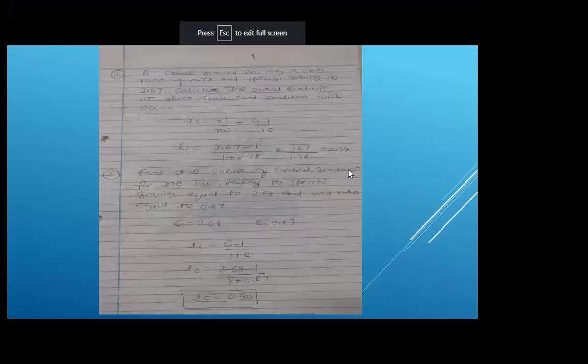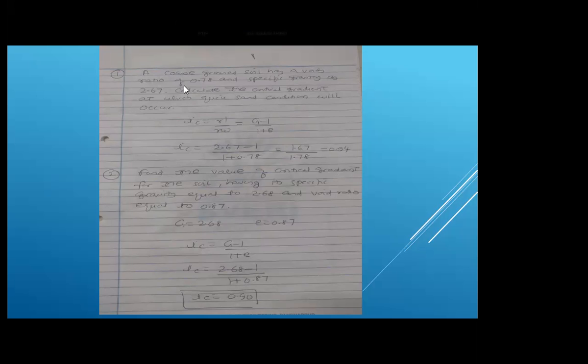So now one or two problems we will find out. Remember the critical hydraulic gradient IC is given by G minus 1 divided by 1 plus E. What is the critical hydraulic gradient? This happens when the effective pressure is zero. So this is given by G minus 1 divided by 1 plus E, or gamma dash divided by gamma W. How it comes, I will tell you. Write the formula for gamma dash, write the formula for gamma W. You will find this one.